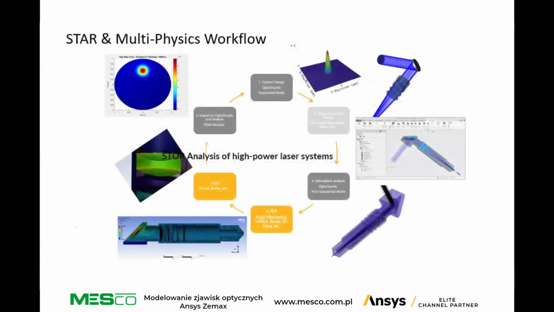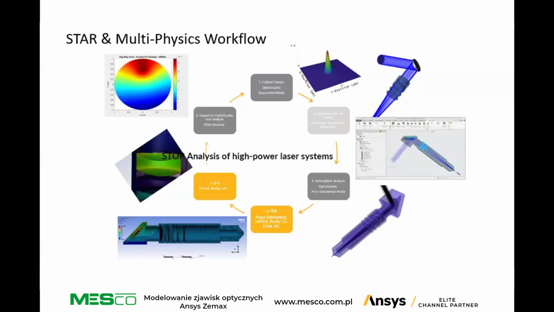So this will be the ideal workflow that we propose with Ansys tools. First you have your optical design in Optic Studio in sequential mode. You design it, you optimize it, and once you are happy with it, you can export it to your CAD platform, and then you can build your housing and re-import the full system, the optical design and the housing, in non-sequential mode in Optic Studio.